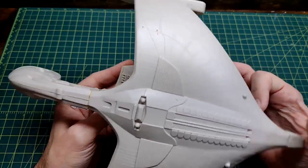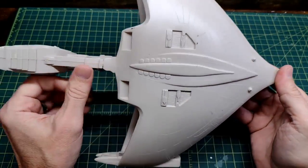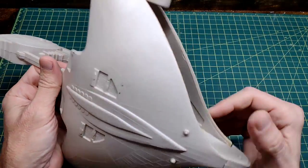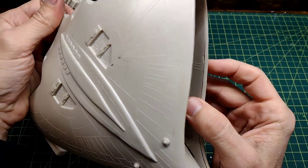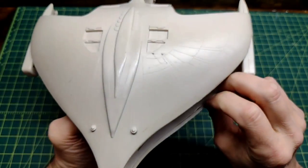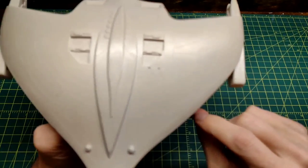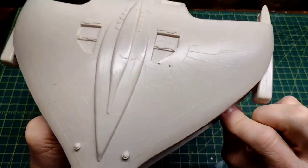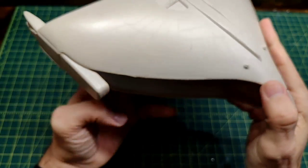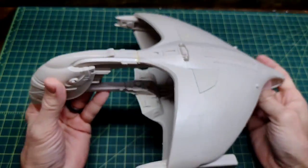I need to clean this off — it has some paint and stuff on it here and there, and something sticky right there. I'm just going to take some alcohol and clean the whole thing off. Then I'm going to get to work on all these seams — glue them together, putty them in. There's a pretty good chip to deal with. These AMT runners where they connect to the model are really large connections, so you have to be really careful. If you bend it away, you get this divot just like right here. That's exactly what happened on that, but I think we can make something nice.